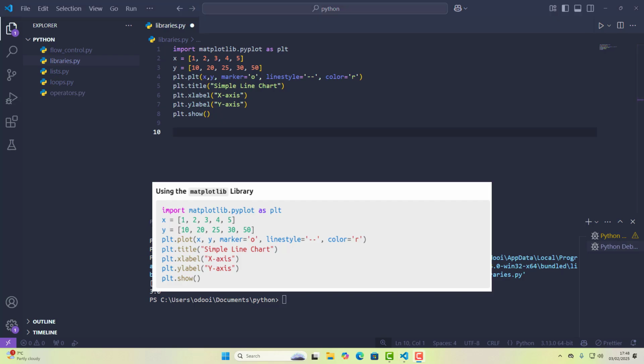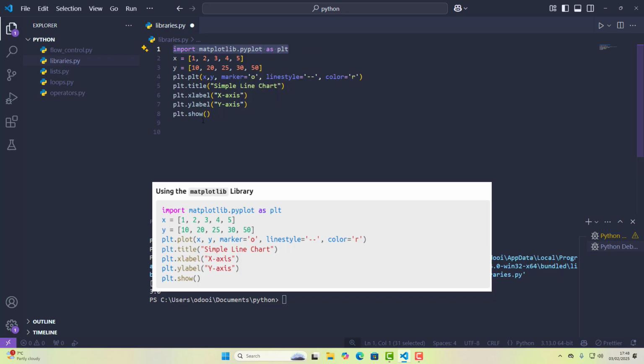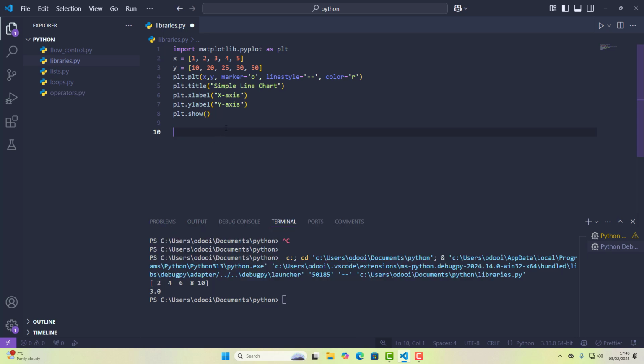So in import matplotlib.pyplot as plt, basically, matplotlib.pyplot is a module from the matplotlib library used for creating static, animated, and interactive visualizations in Python. plt basically is a commonly used alias for this module, making it easier to call its functions.